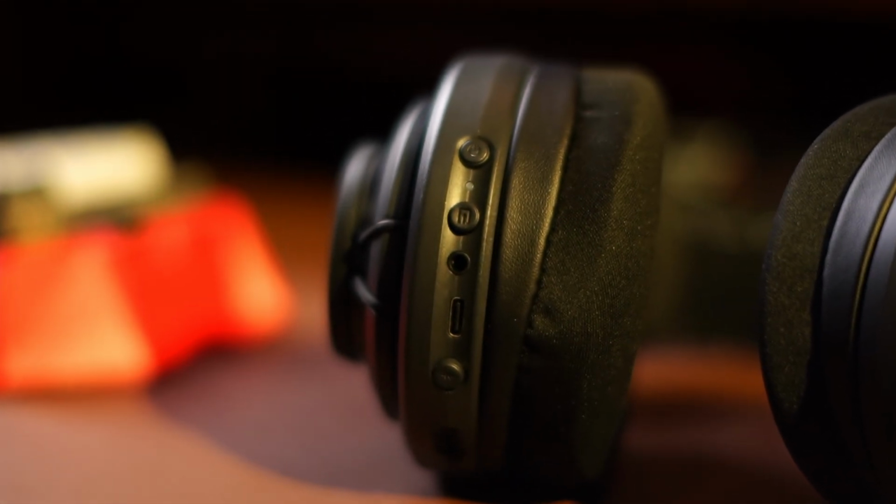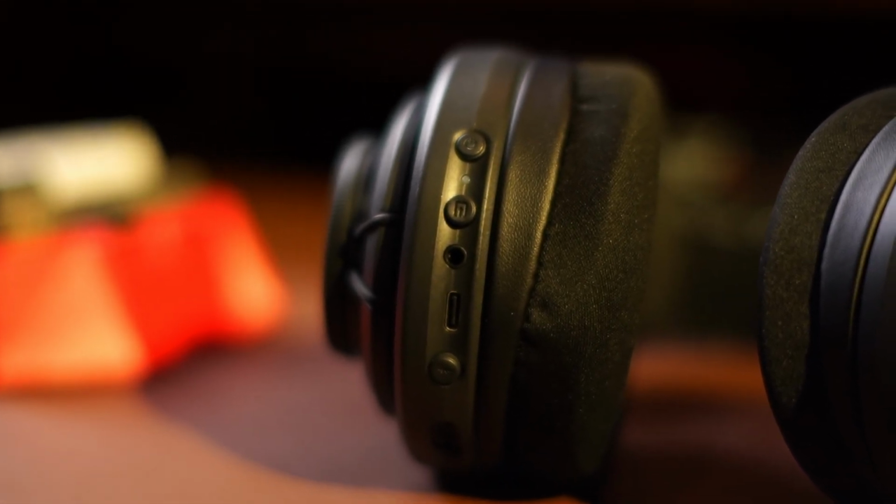You have 3 different connections on the left side. First is your microphone connection, which is basically connecting this microphone like that, which transforms it into a headset just like that. And your microphone is actually detachable. You have your USB-C port, which is for charging, and you have a 3.5mm jack if you want the wired connection.